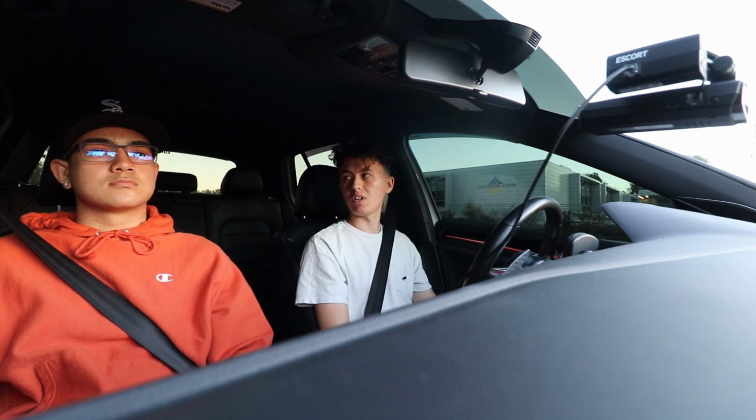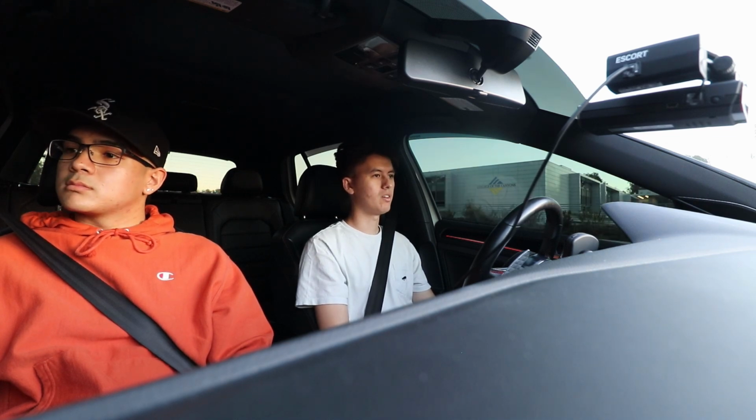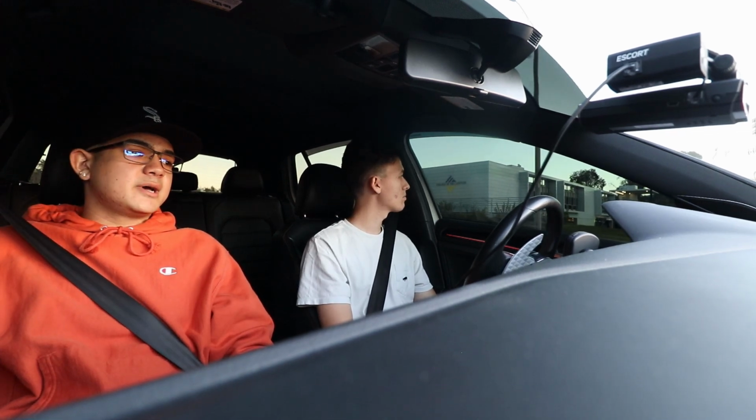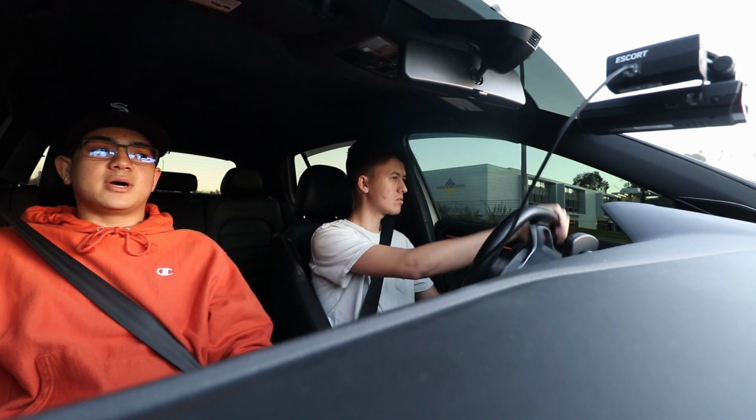And this thing is pretty fast in the canyon, so nothing really to complain about, just a little bit of understeer feel. It's been pretty reliable. I'm at almost 36,000 miles.